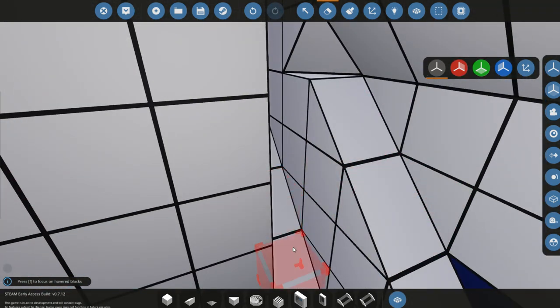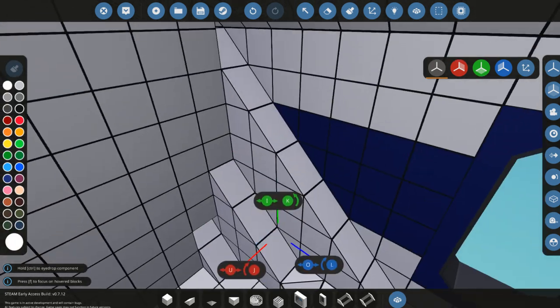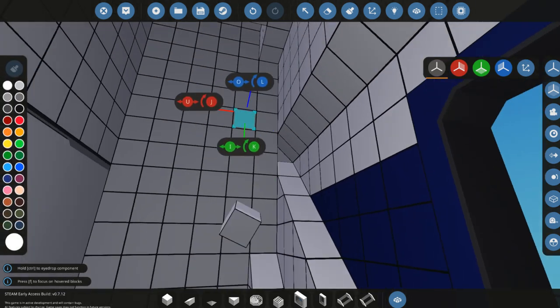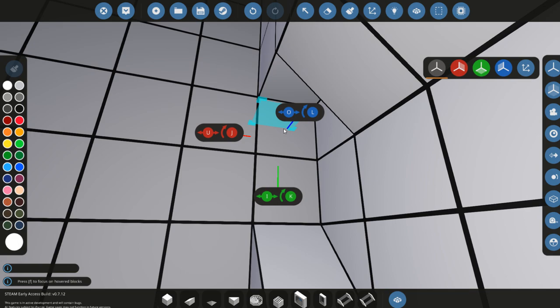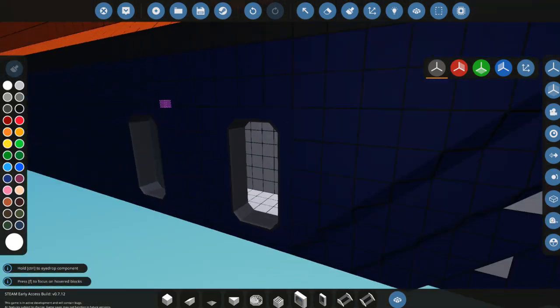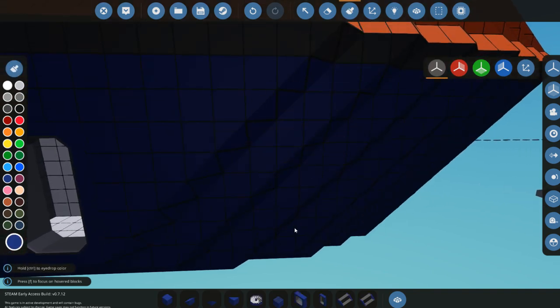Then we just delete this, and we drag this up. Okay, we delete that one. We put this in. Good. And then we do the same thing here. We put this in. And the same thing here. We put this in. And the same thing kind of in that corner, and we put that in. And then we turn this around, and that's all good. There we go. We need to paint all of these again, but that should be fine down there.